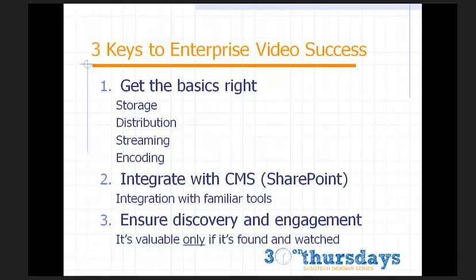And then the third point, ensuring effective discovery and engagement. As I kind of said at the beginning, video is valuable if it can be found and if it's watched. If you can't find it, it has no value. It's like creating a document and putting it off in a file share, never to be seen again. And so we think these are the three principal tenets for deriving value in enterprise video.